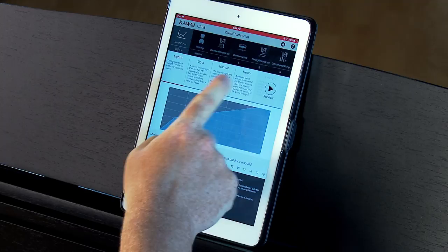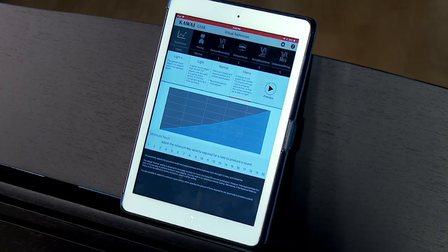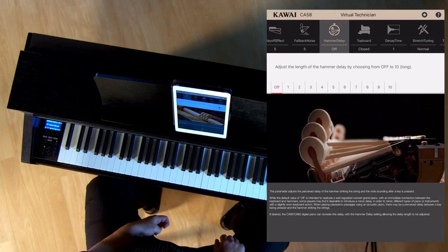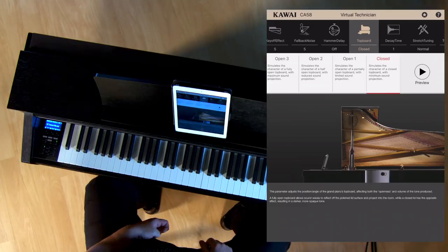If I select heavy and touch the keys with the same velocity, you'll notice they're not quite as bright. I really have to dig in if I want that brightness. I'm more of a normal player, so we'll just leave it right there in the middle. Next will be the voicing, and this will allow me to create a more mellow piano or a more bright piano. There's also damper resonance, damper noise, and a few others. Here's a useful parameter a lot of customers ask about. It's the top board, or the lid, whether it's all the way open, all the way closed, or somewhere in the middle.